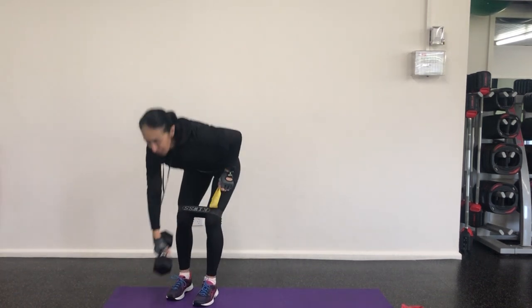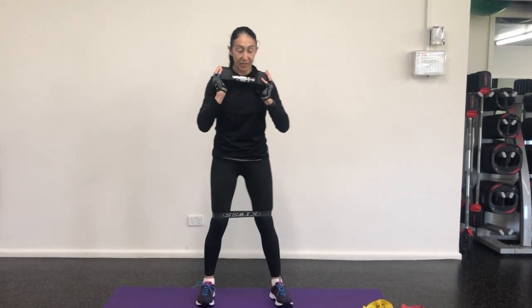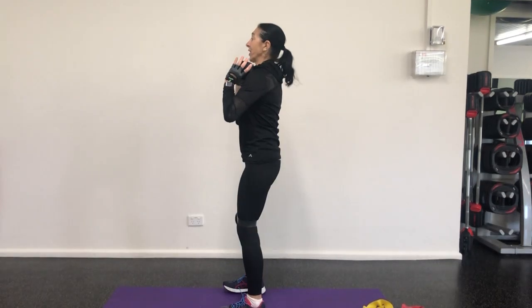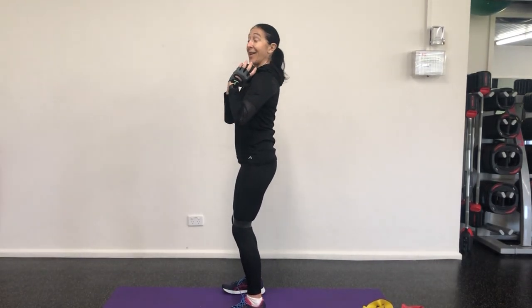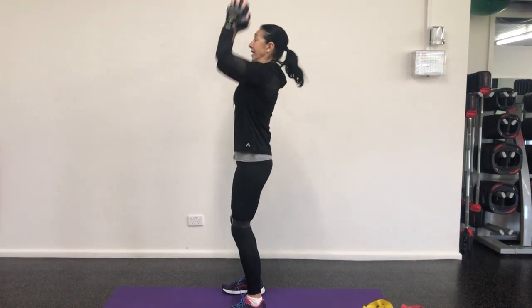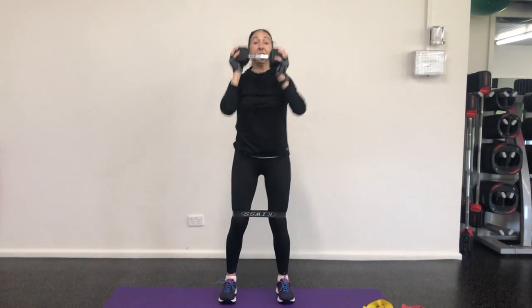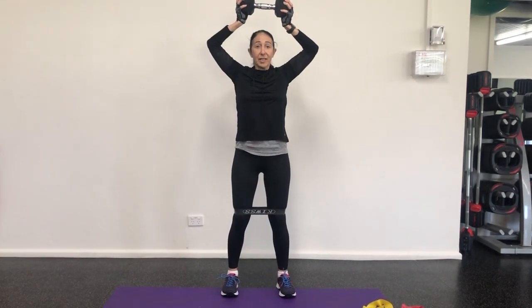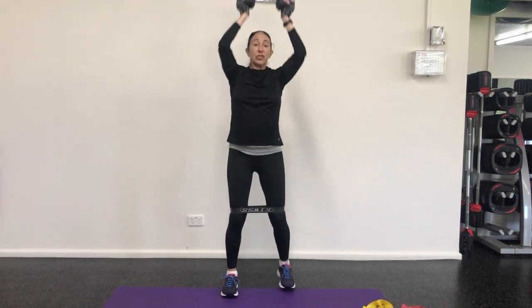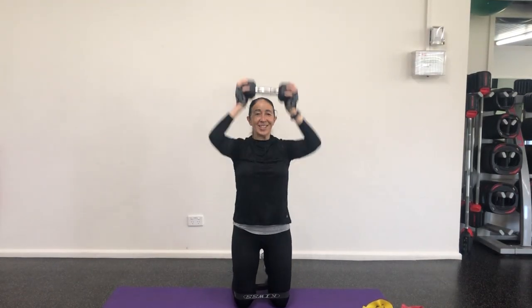I'm gonna pick up my trusty dumbbell and I'm gonna do some shoulder presses. Again, knees are soft, tailbone under, eyes looking straight ahead, shoulders are sitting back. It's a straight press towards the ceiling. Have a look. You can see that my arms are going straight up to the ceiling. They're not doing this and they're not doing this. Straight up. All right, I'm gonna get down to the knees so you can see what I'm doing. There you go. All right.